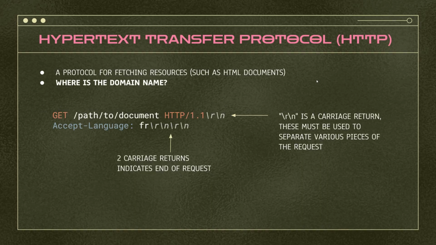So now we introduce the Hypertext Transfer Protocol. This protocol is a structured way to send bytes back and forth. Since TCP doesn't have any opinion about what you're going to send back and forth, the only way you can get any effectiveness out of TCP is to agree with the other computer about the way that you're going to talk to each other. And the Hypertext Transfer Protocol is one of those types of protocols, an application layer protocol. The goal of HTTP is to allow you to fetch resources from another computer.